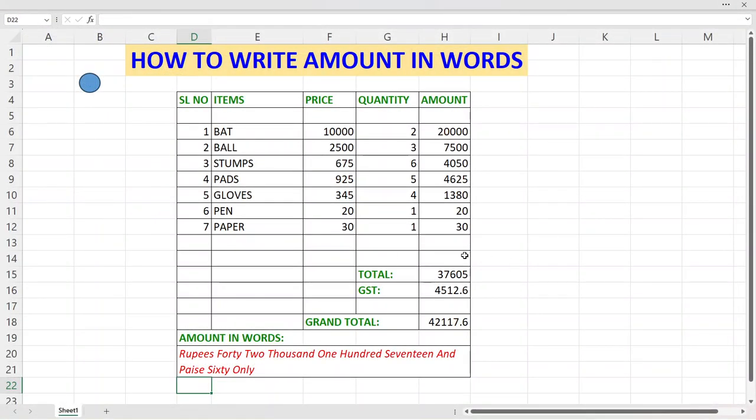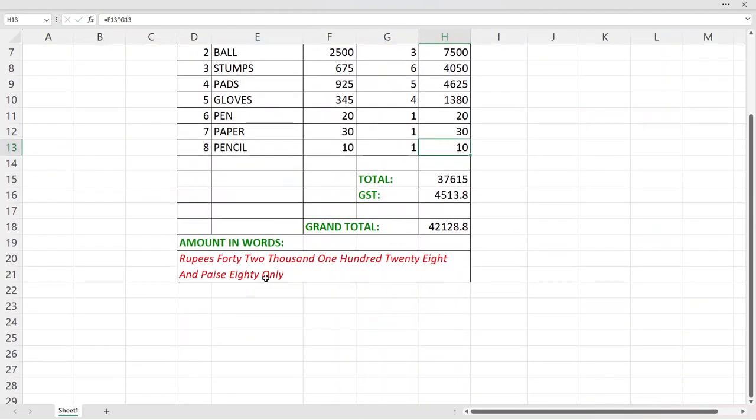The advantage of writing this function, equal to this amount in words, is that if you change the total, for example, suppose I write another item here, say I write pencil here, and here I write 10, and here I write 1, then it is 30, and you can see that this amount is automatically changed.